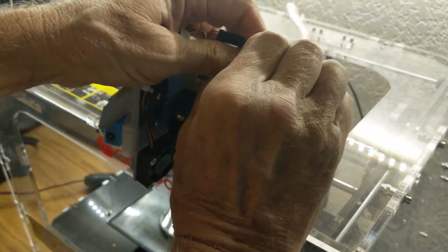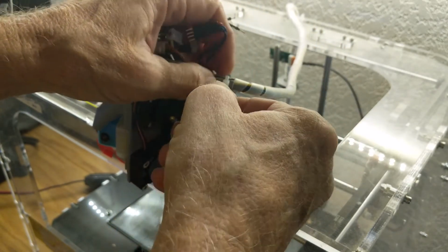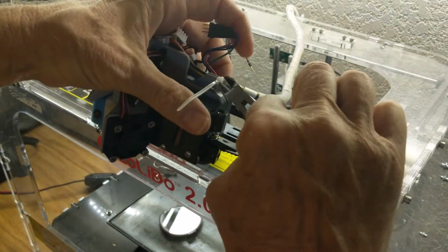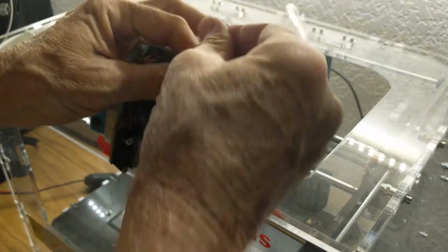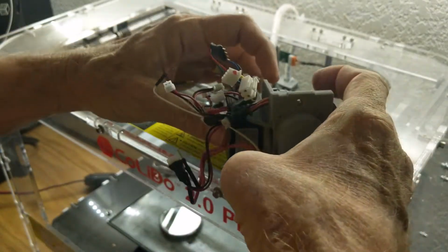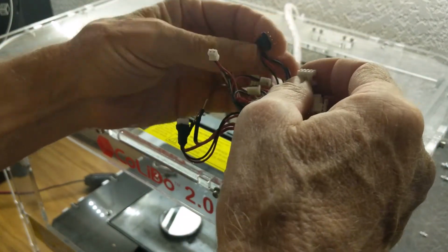This is where all the motion happens when things are printing, and we don't want to be bending pinched wires back and forth any more than we need to in order to prevent wire breakage. We'll just clip that off there. Okay. Now what we're going to do is hook up all the wires. Your connector scheme may be a little different. I know it looks a little bit daunting here.